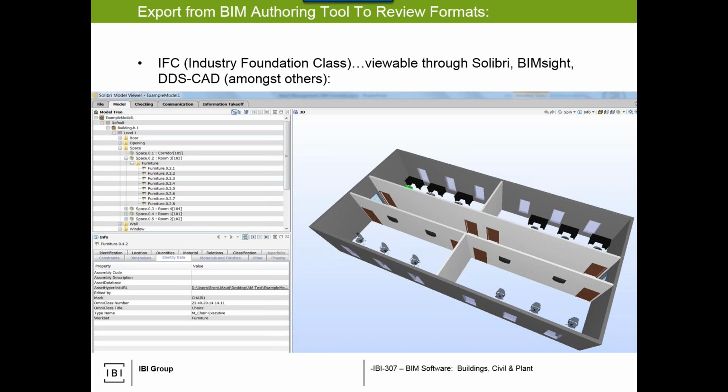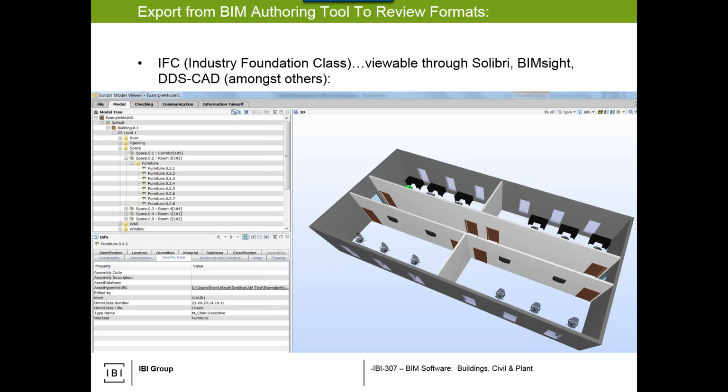There are a couple of tools that I'm showing here, Celibri, BIM Site, and DDS CAD. There's definitely others that can read the IFC format. The critical thing, it's under this mantra of Open BIM. So you model in whatever you want, you get it out to IFC. The IFC holds as much geometry and data as it's configured to do.